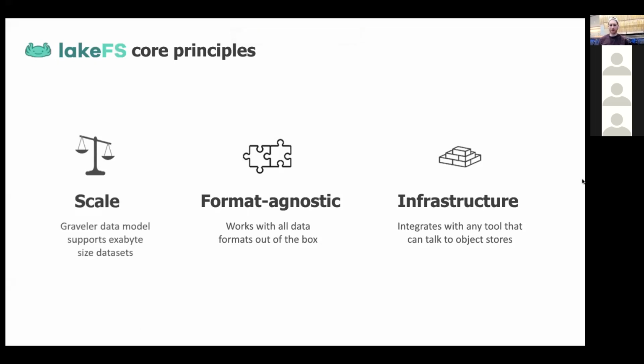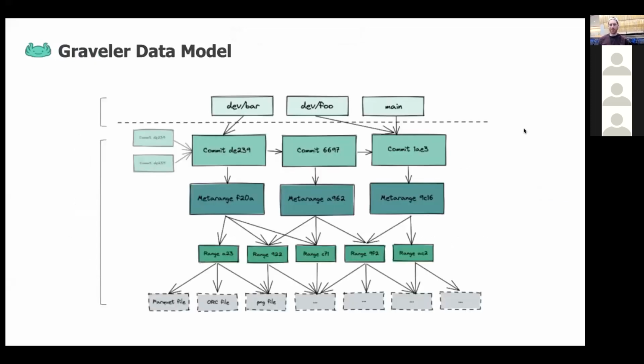lakeFS is designed to handle, as I mentioned, very large scale. It is due to a pretty advanced data model, what we call the Graveler data model, that keeps track of each branch in your repository and which commits are a part of that branch, and as much as possible, reusing these range and meta range objects that keep track of which files are contained in each commit.